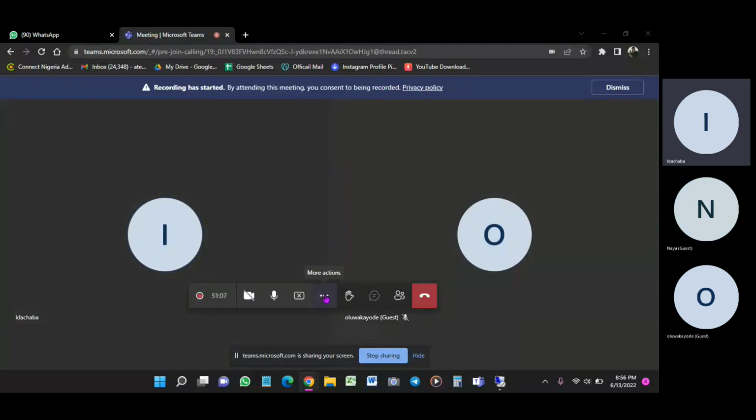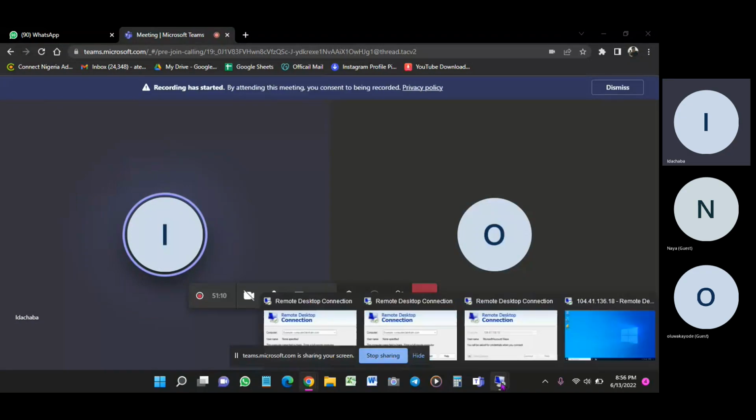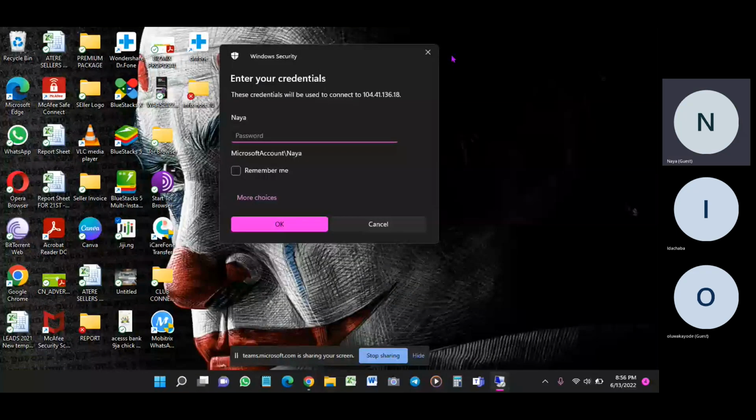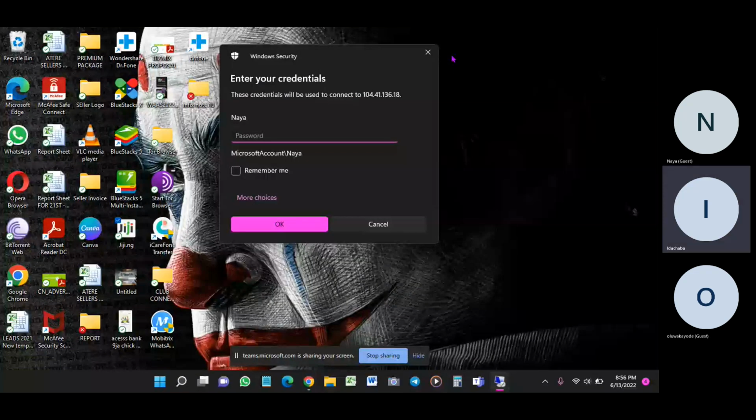Good. Now click on your RDP. Or wait, before you do that, minimize this browser first. I don't want to see it. Which browser, sir? Minimize your browser. Cancel this.